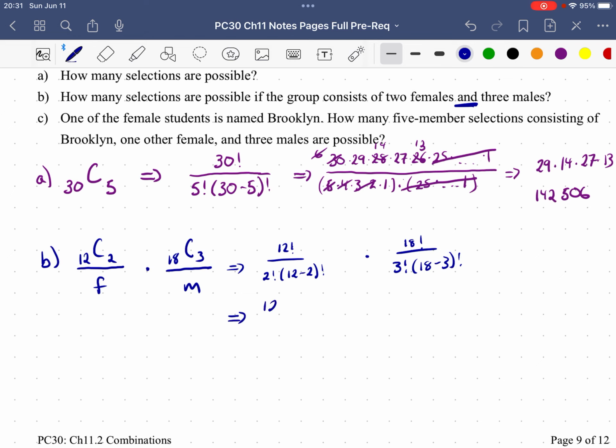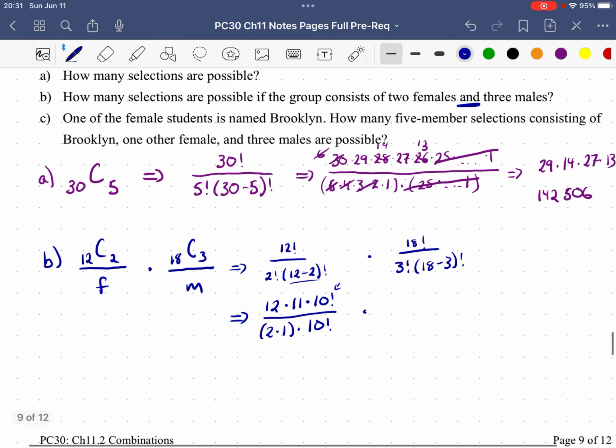Now, 12 factorial is 12 times 11 times 10 factorial, all over 2 times 1 times 10 factorial. Now, do you see why I left that there as 10 factorial? Because I knew from the bottom that I was going to cancel it out. Then to that, we're going to multiply 18 times 17 times 16 times 15 factorial.